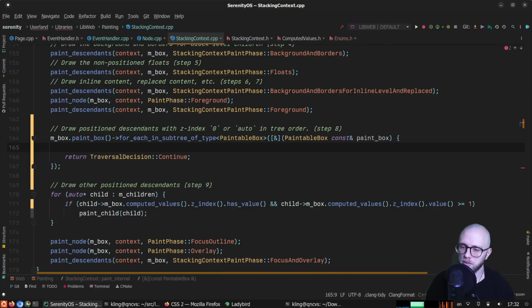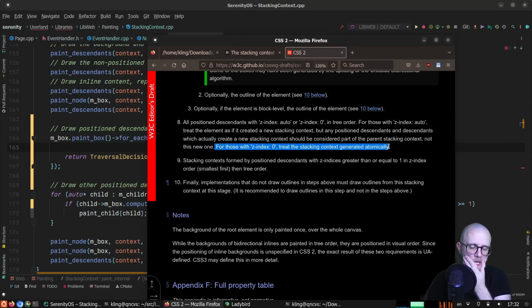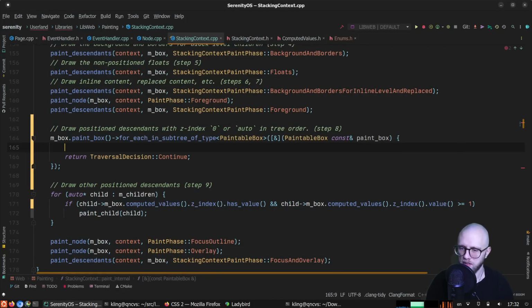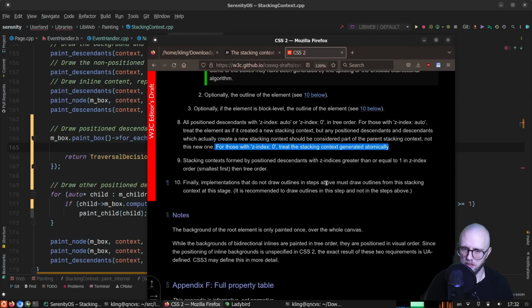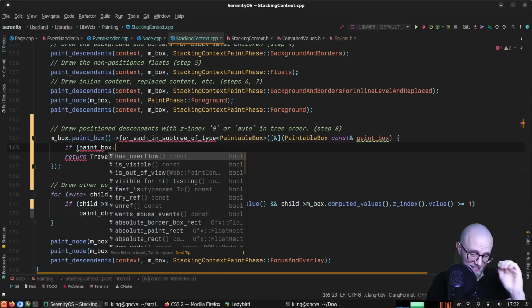what are we going to do with you? They said that if you have z-index 0, we should treat the stacking context atomically. So let's see if paint box, so paint box is a descendant and we want to only look at positioned descendants at this point.